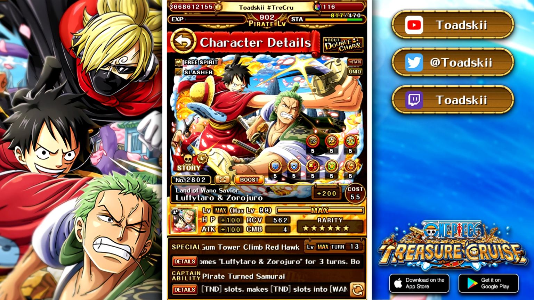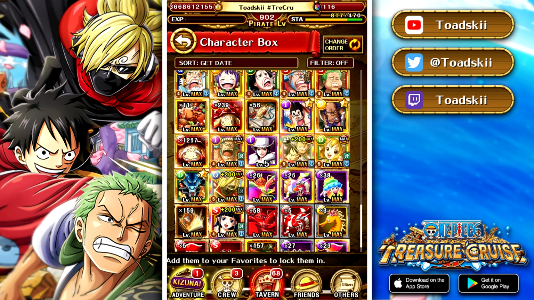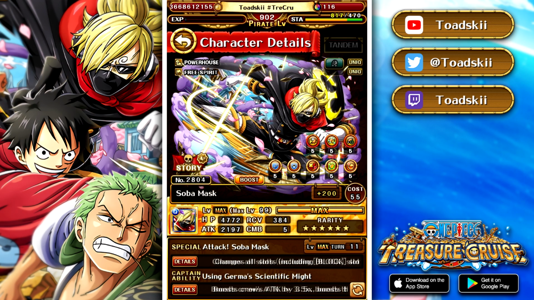Luffy and Zoro, they are used for two of the bosses, obviously, because you got a strength and a dex character in Luffy and Zoro, so going to be really good against the dex and quick variations. And then you've got the quick Sober Mask, who's really good against the strength variation, of course.